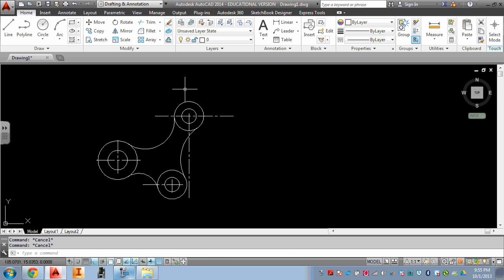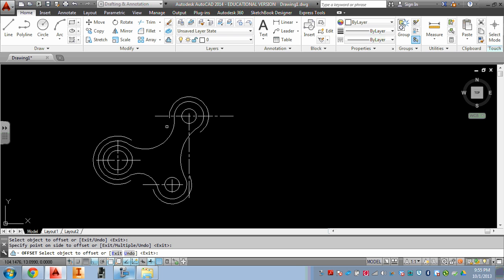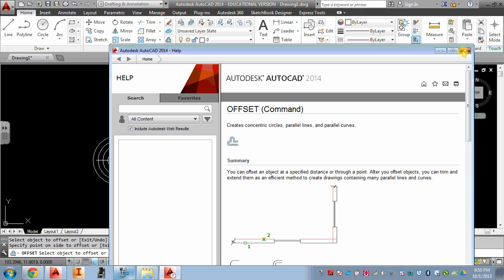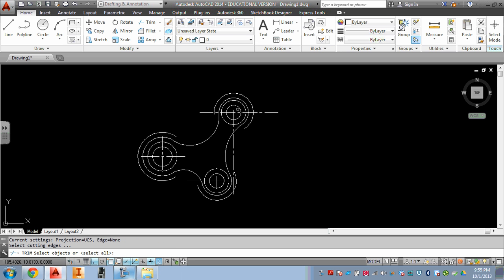Right there we go. So all I'm going to do is a trim, select these items right here, and trim those out. I'm going to offset 0.25, just to make our center lines look nice and consistent, because we like that. I'm going to offset this inward so I can trim this up. So trim, up there, and select trim. I'm going to trim this up right here, makes our center nice there.